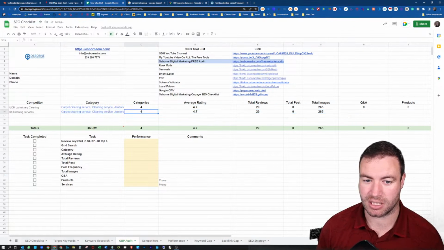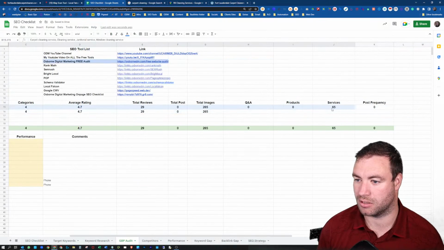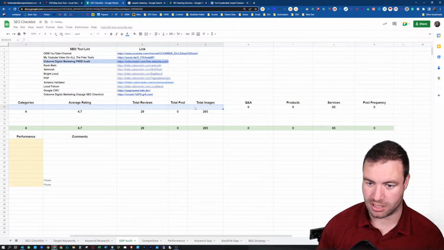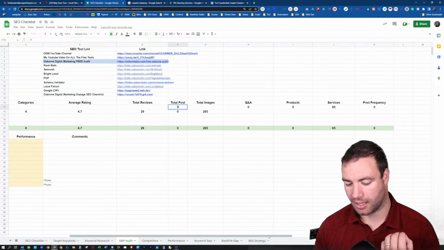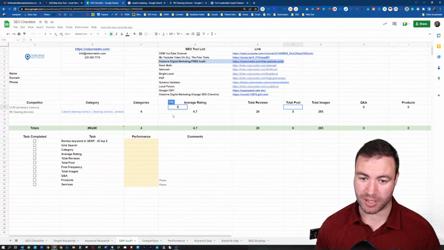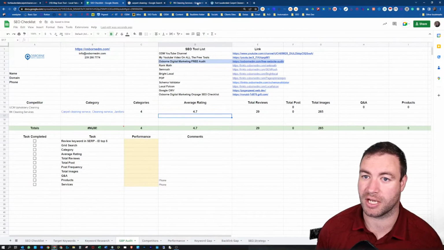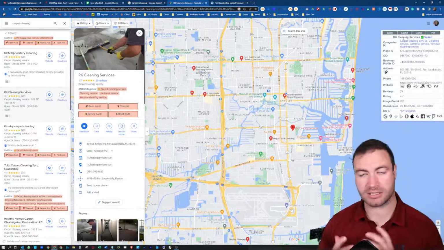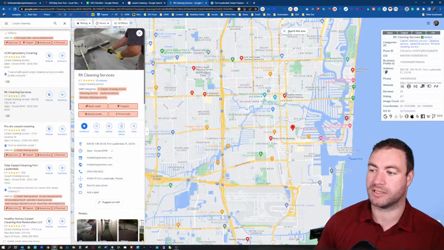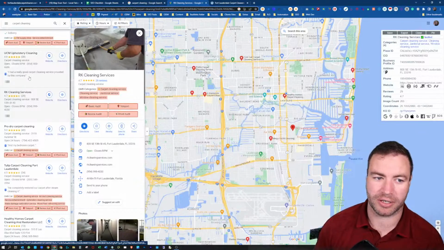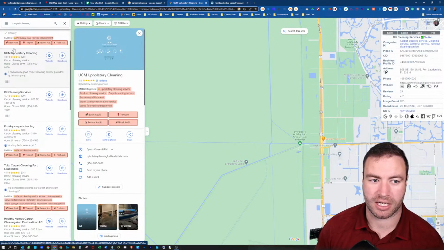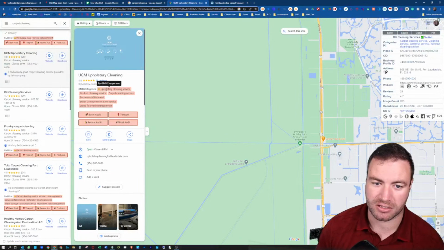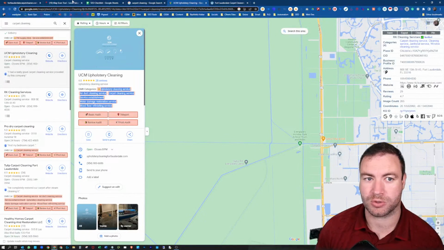So let me just paste all this in here. Let me delete all of this, because we know we had a look at the correct profile. So we had a look at UMC. However, when it comes to this, Plepper's not worked. Plepper is literally not updating, which is extremely painful. So see, simple things like that, guys, you can get your numbers wrong. But good example, because it's not working. So let's not rely on Plepper then. Plepper's gone. See you later, Plepper. Let's have a look with GMB everywhere. So we're going to have to count it. 1, 2, 3, 4, 5, 6. So they've got 6. And if we copy it like this, we should be okay.